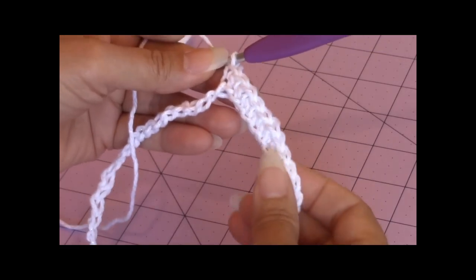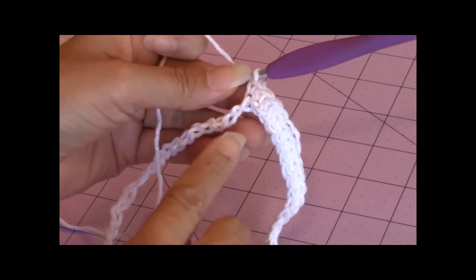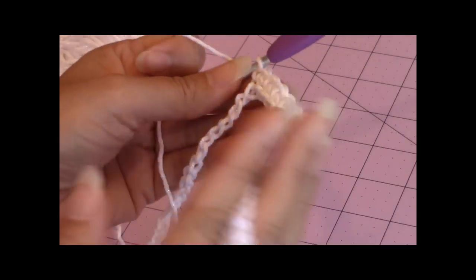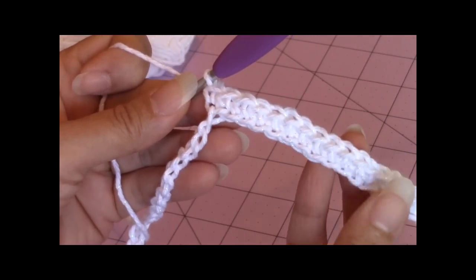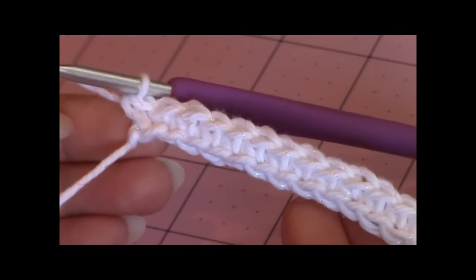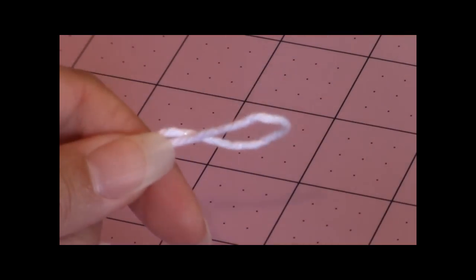So I just wanted to show you what a gorgeous strap this stitch makes, compared to if you just used a regular chain. So it's just something different that you could make. It turns out really gorgeous. It almost looks like a Tunisian crochet type of stitch or style. Now after you finish your last stitch, you can go ahead and finish off. Just yarn over and then pull enough yarn through to bury into your work. So go ahead and bury your loose yarn ends.